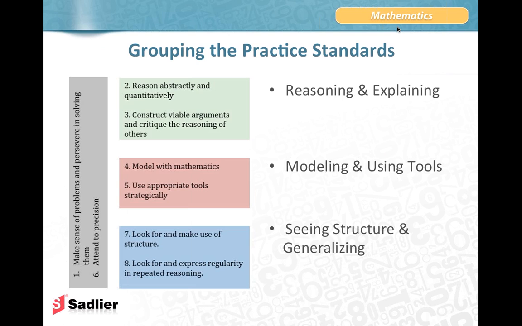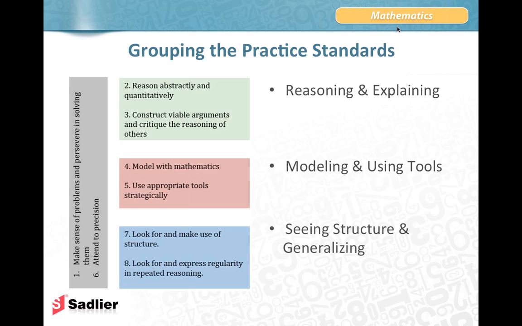And number 4 and 5, model with mathematics and use appropriate tools strategically. Are we modeling and using tools in our classroom every day? And we want to be. And we have to expand our definition of modeling and think of modeling beyond the concrete definition of modeling math with concrete manipulatives. Think of modeling as modeling math with words, modeling math with symbols, with a number line, with diagrams, with charts. Think of modeling math in the real world. So we have to just expand our definition of what modeling is, because Common Core has changed that.